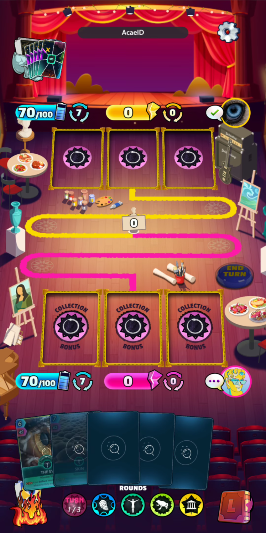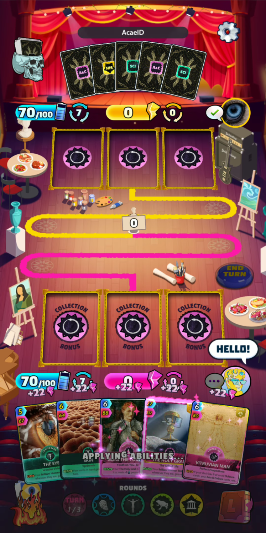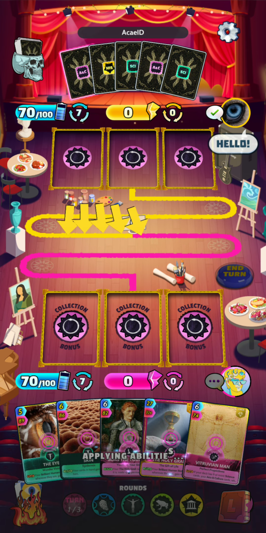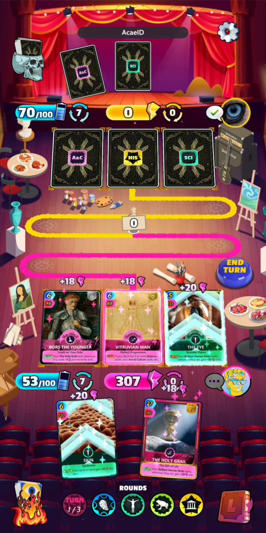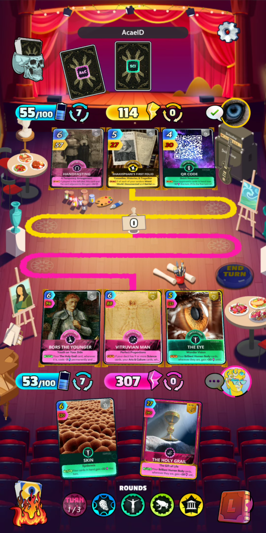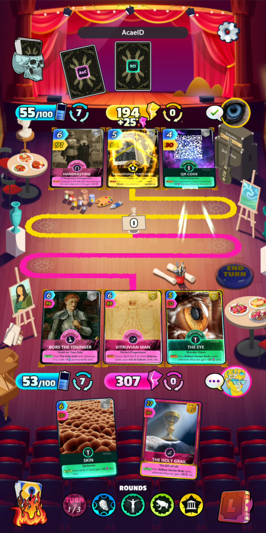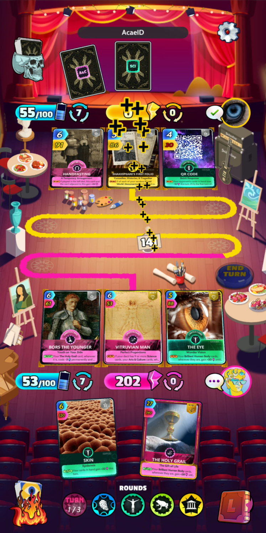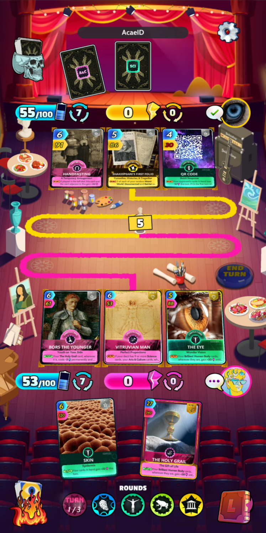So we found the opponent straight away. We'll give him a hello. So we will get Boris, Vitruvian Man and the Eye around for a 307 start. So we are facing a Statue of Liberty deck. A strong deck to be sure. So this will be a good test to see how far we can get here.